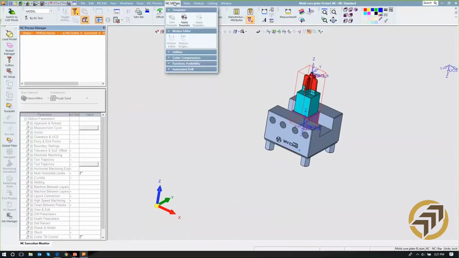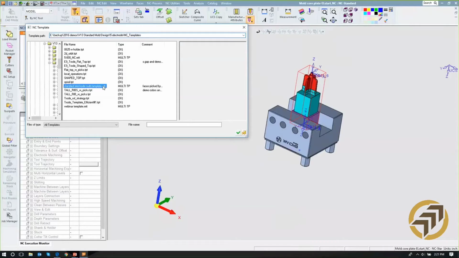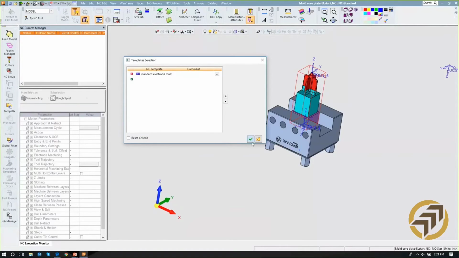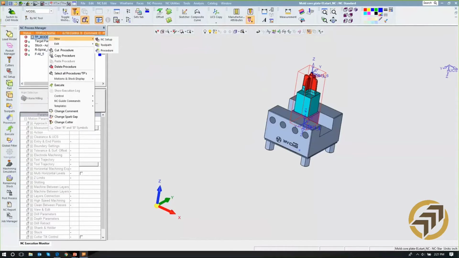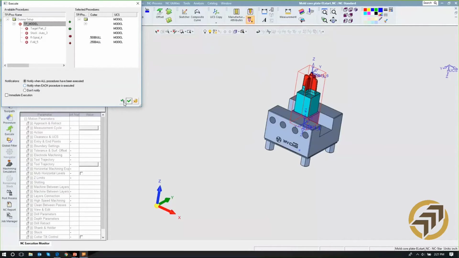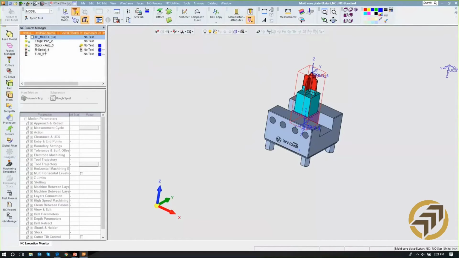So we'll use a utility where, again, we can apply a template. Now this is an NC template. The idea behind it is, how many times do I rough an electrode the same way with the same tool, the same speed and feed, step over, down step, save all that information, and then load it. Let me process it without having to make every pick. Again, this is a great way to avoid human error and simple mistakes. So I brought in this set of procedures, and now I'm saying execute. You can see the tools I'm going to work with and the names of the procedures we're going to generate. So nothing too much here.